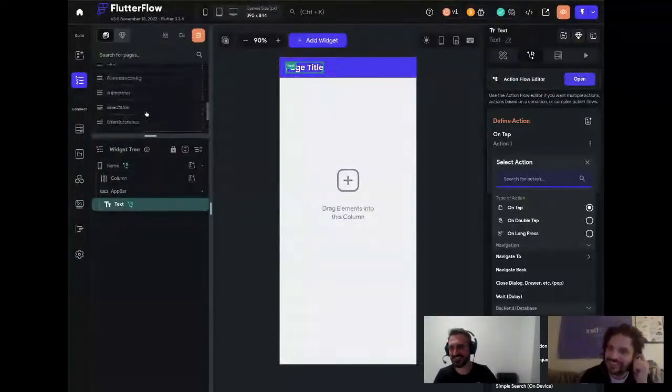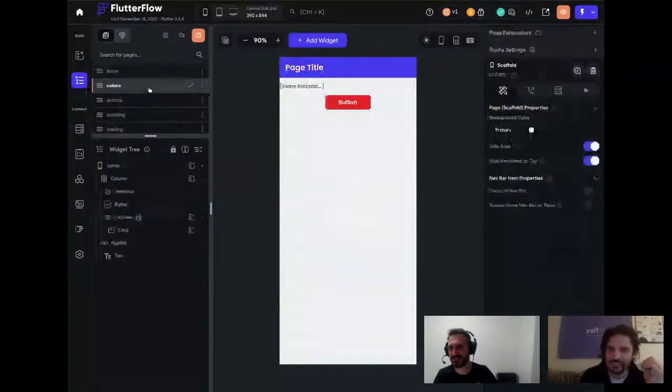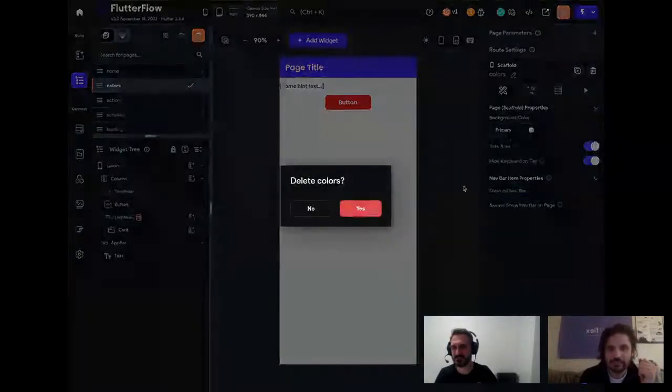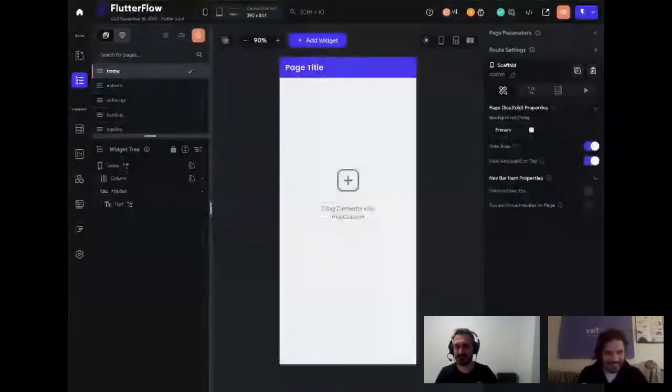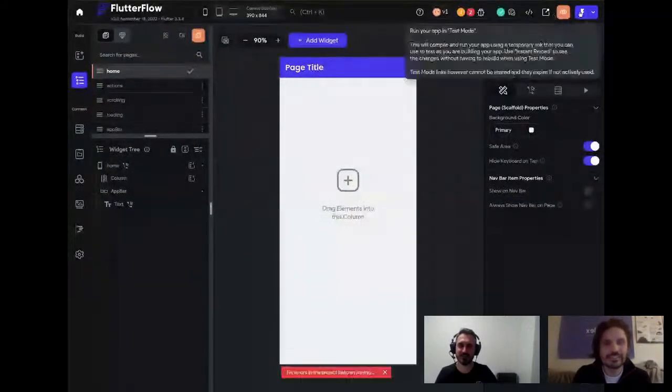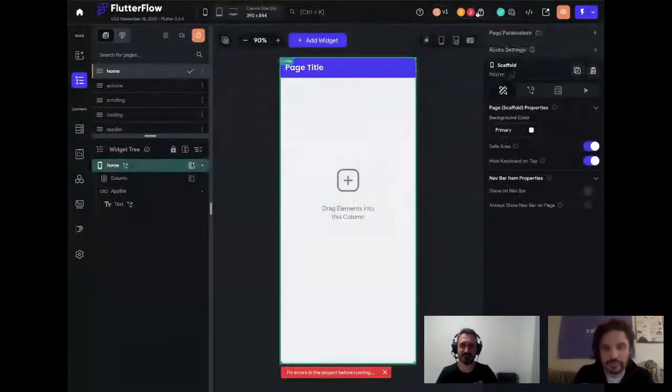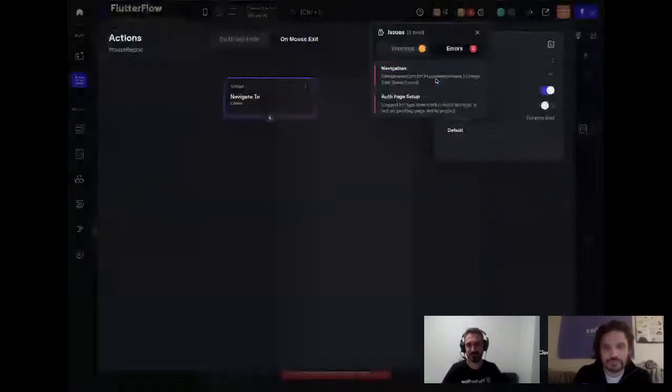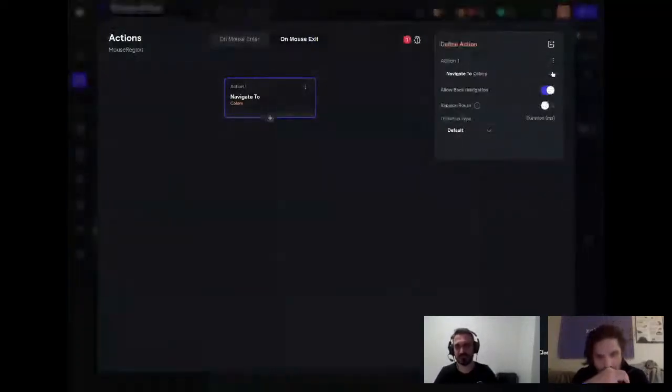There's no search for that, right? No. Covers. Maybe it's covers. What do you think? Probably. Yeah, let's try with that. But I cannot run it. Oh no, I'm getting a bunch of errors right now for the navigation because I'm navigating to this page.